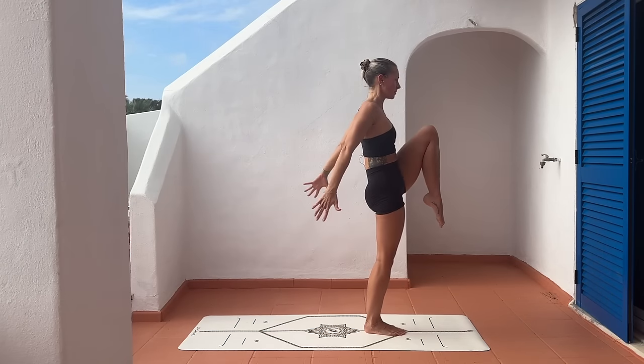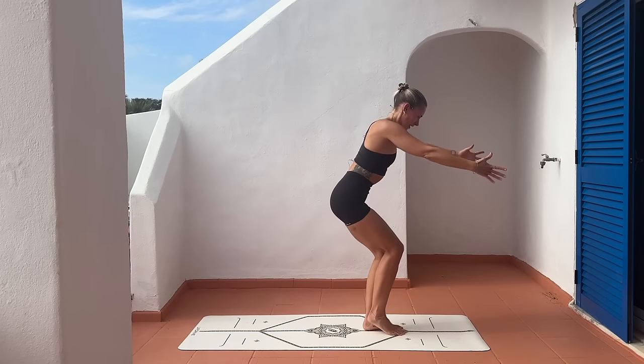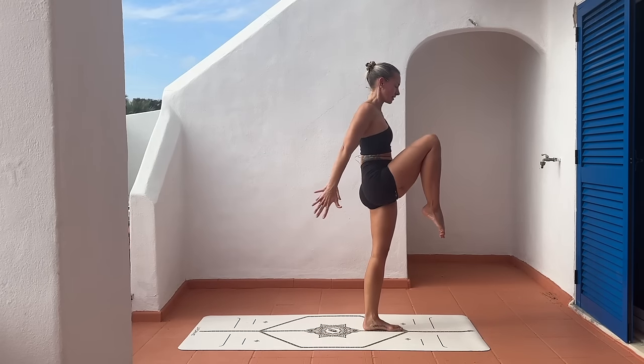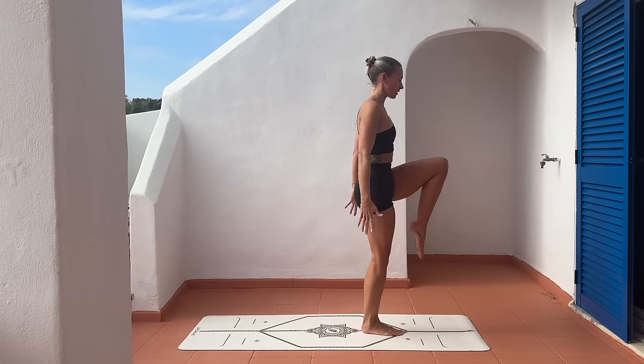Inhale, lift it up. Exhale, drop it down. Inhale, up to the right. Exhale, down. Inhale, up to the left.